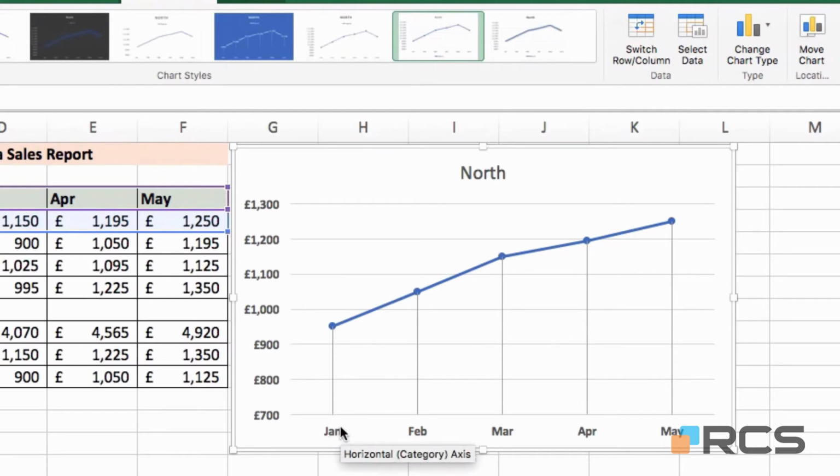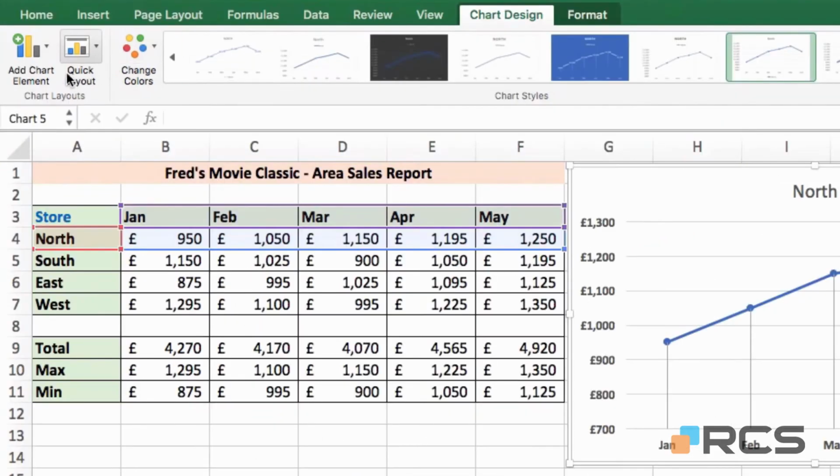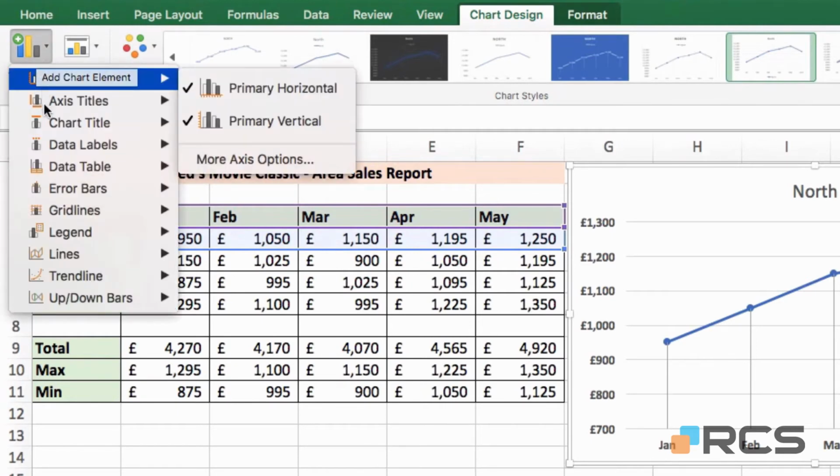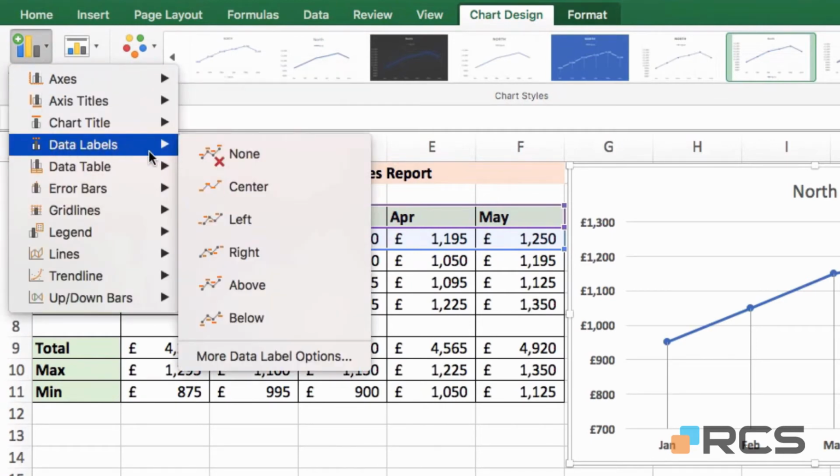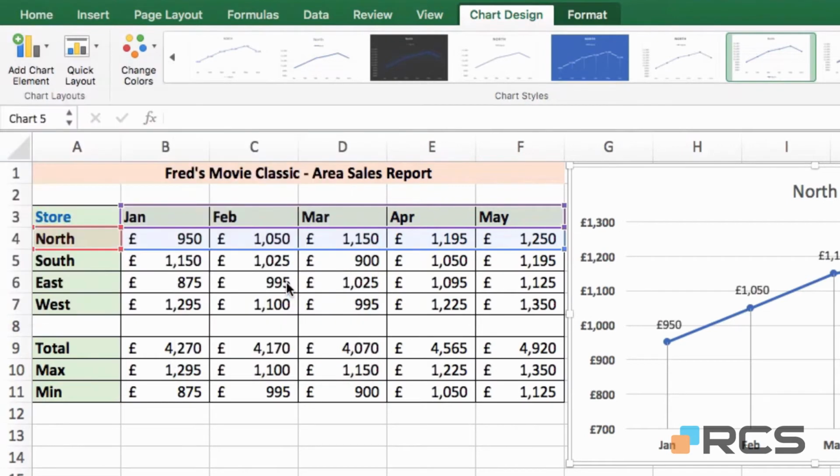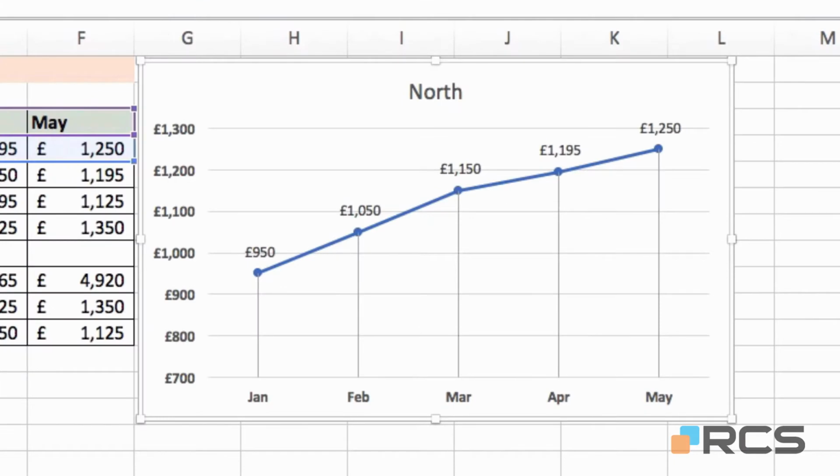And as with previous charts, if you want to have an accurate representation of the value for each data point, you can add a data label, and I'm going to do that as well. So if I again come back to that same option, the add chart element button, click on the drop down, and this time come to data labels, and you'll see they will have several options. I'm going to select above, which basically means that the labels will be positioned above the data point on the chart. So if I click now, you'll see those labels appear.